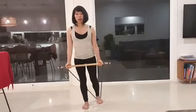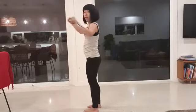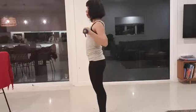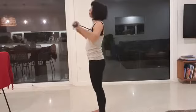So that's done. Then what I do next is I put it over the back of my body, and I roll this up all the way, and I push it out. Just make sure you stand straight and don't hunch over or bend backwards, just straight.